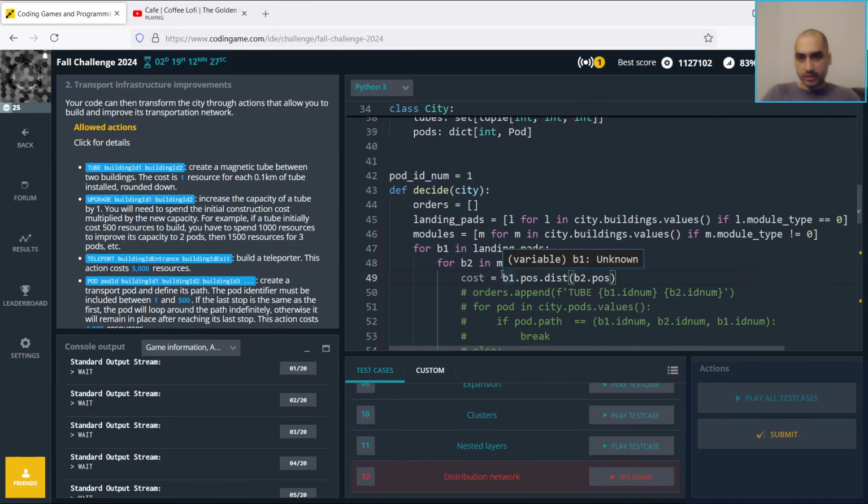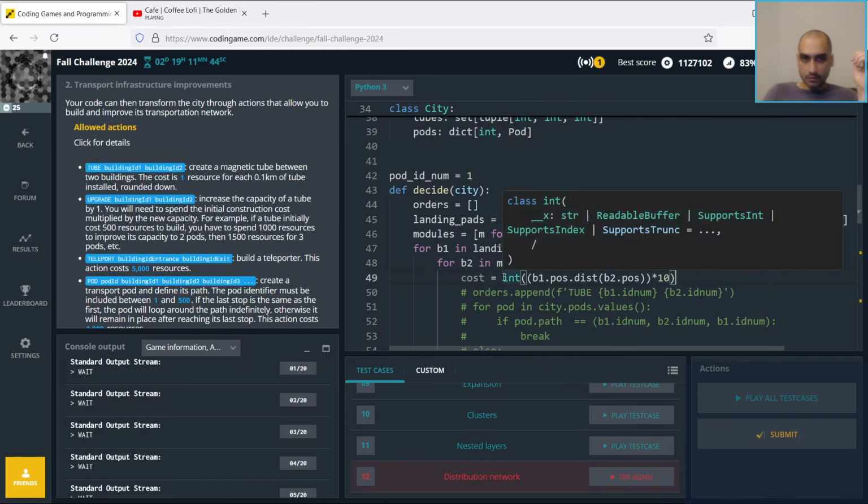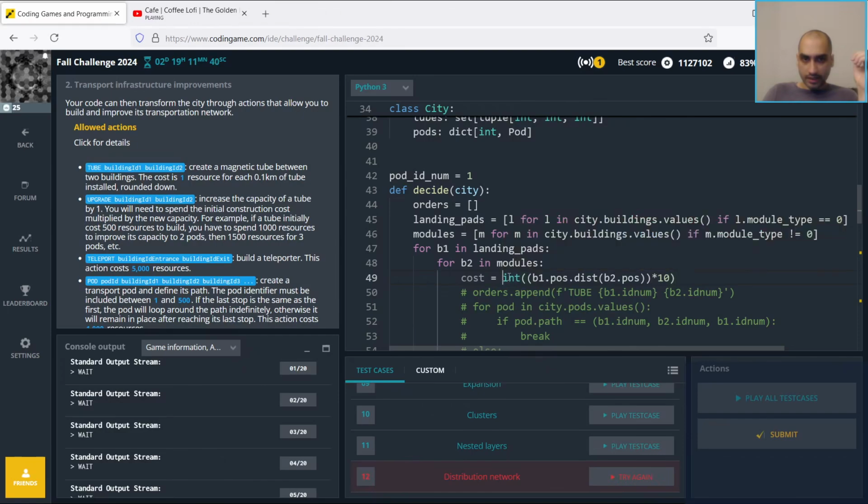So I think what we do is we ask the exact number of kilometers. We multiply by 10. That gets us the number of 100 meter sections, 0.1 kilometers. And we have to round it down, so do int of that. That's going to be a float. So that tells us how many full 100 meter sections there are, and that number is how many resources we spend. I assume that's what this sentence means.